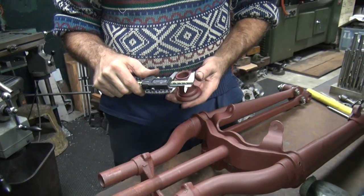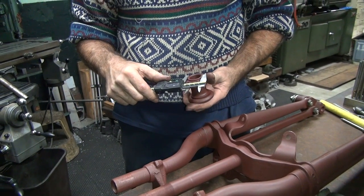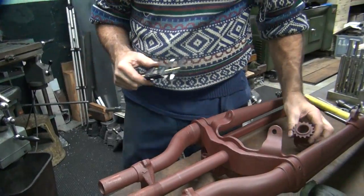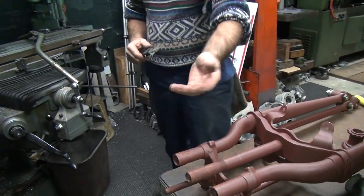Okay, this is 237, 247, 243, 240. So what are you saying? It's not round.